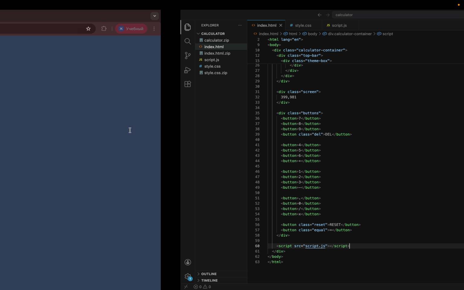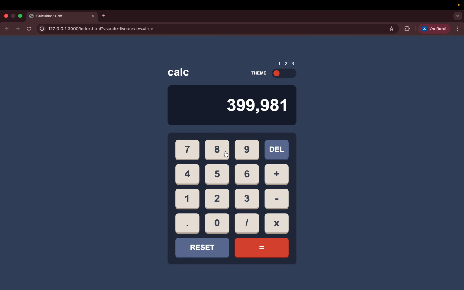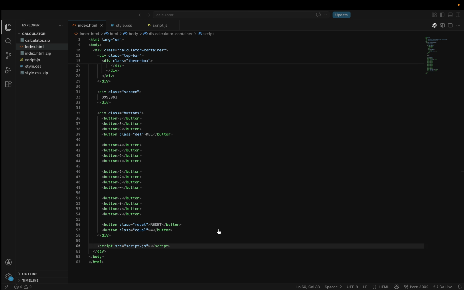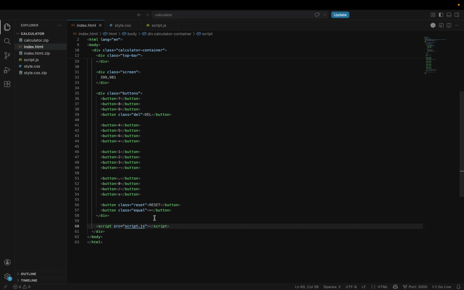Okay, for the buttons, I open the buttons for these numbers and these symbols like 7 8 9 delete, 4 5 6 add, 1 2 3 minus, dot 0, and reset and equal. Okay, button class for the reset and equal.